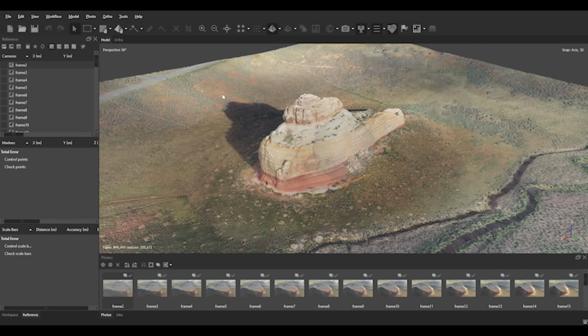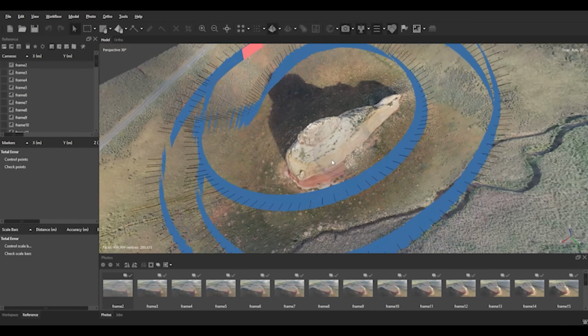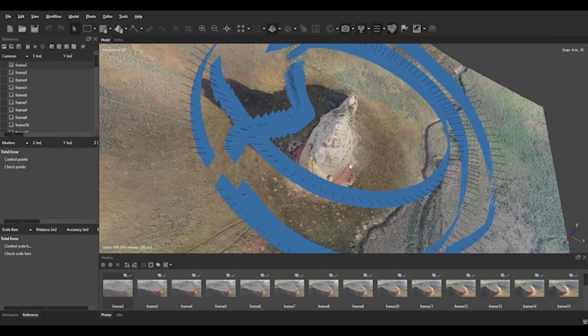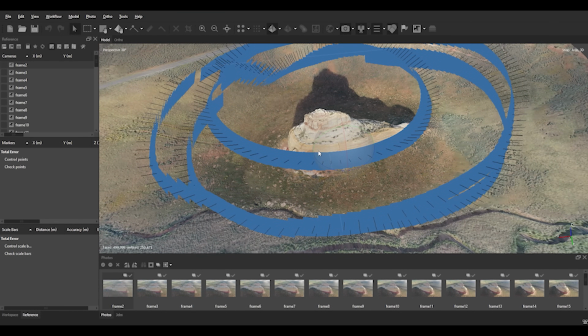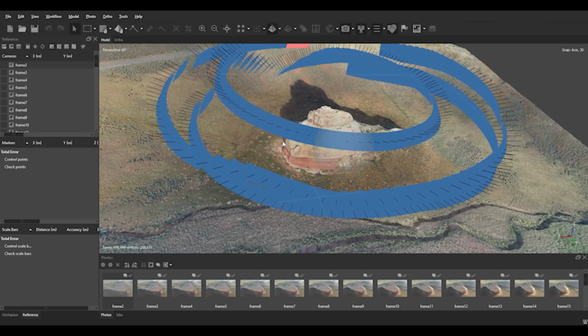So in Metashape, if I turn on the camera locations, we see all of these blue squares, which are the estimated data locations. In a neural radiance field, the artificial intelligence model, the neural network, has to have a starting point in order to likewise estimate the novel views.